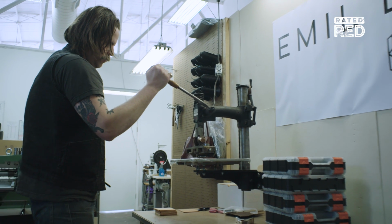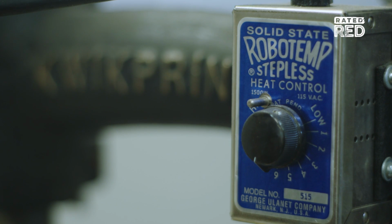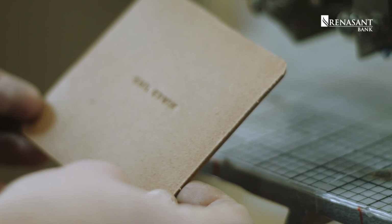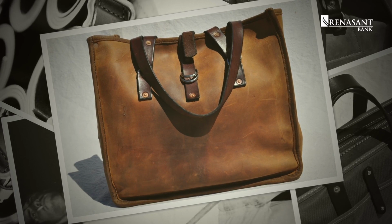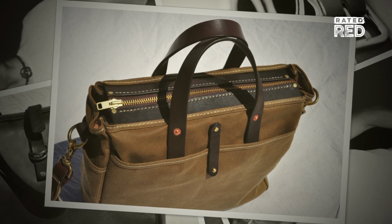I spent years and years trying to figure out what machines to use, what type of leather to use. It's definitely harder to work with leather because most home sewing machines can't handle the thickness. I entered our bags into the Garden & Gun Made in the South Awards in 2010, and we won in the style category, and then just been riding that wave.